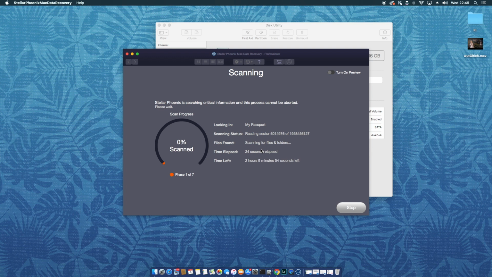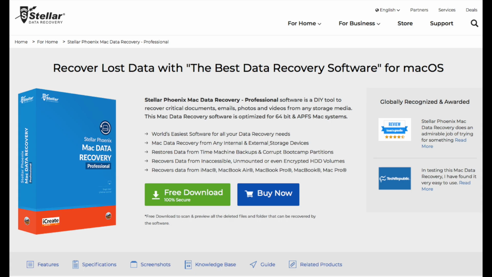Sadly, I was not given the Platinum Edition to try. However, I would highly recommend at least looking into it. So in summary, this is a perfectly usable tool with an adequate feature set. However, if you have the extra money, I would definitely recommend, again, springing for the Platinum Edition instead of the Professional Edition. On top of that, at the very least, you can go ahead and download the free trial of the software, and that'll only allow you to read the disks, but it won't allow you to recover the files. Of course, to recover the files, you will have to buy the software.